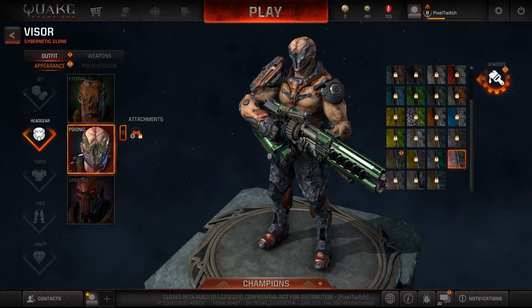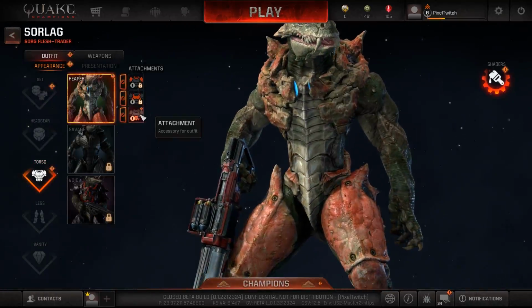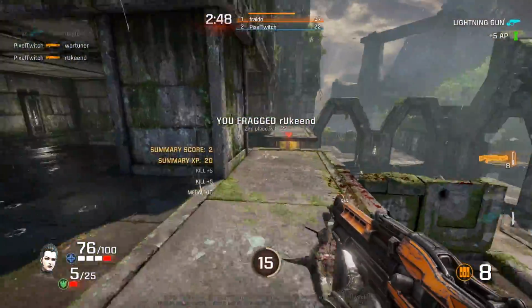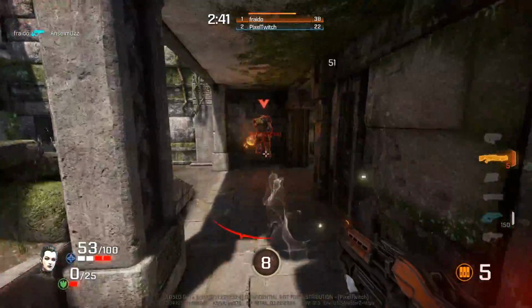So far, I have noticed zero issues with enemy silhouettes and identification, so I have absolutely no issue with this whatsoever. Really, I don't know what more to say. Quake Champions is really just more of the Quake that a lot of us grew up with, and believe me, that is a good thing. I just hope that it manages to reignite that flame for the arena shooter that once shone so bright.